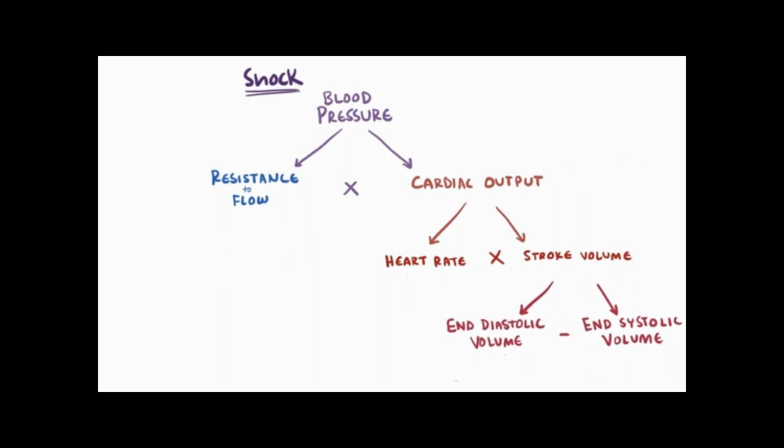All right, now keeping all those in mind, shock can be caused by a whole bunch of different things, but we can categorize the different types of shock into three main categories, along with some subcategories here and there. The first category is called hypovolemic shock. Hypo means low, vol refers to volume, and emia refers to the blood. So hypovolemic shock is shock induced by a low fluid volume of blood.